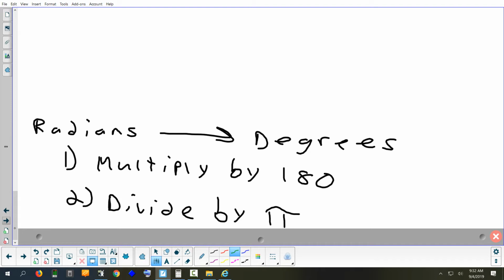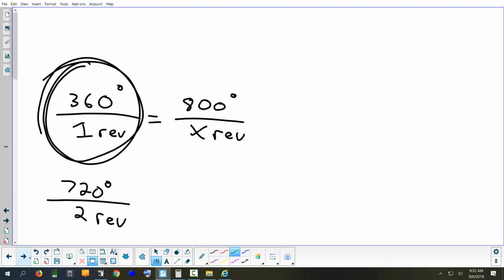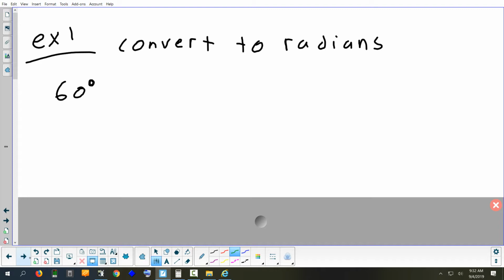Okay, so the last thing we'll do is we'll just practice converting a few numbers between degrees and radians. Okay. So directions say convert to radians. So anytime you're converting between degrees and radians, you're always multiplying by a fraction. You have 2 choices, pi over 180 or 180 over pi. You just have to figure out which one it is here. So if you want, it might help the first time, think of 60 as a fraction. Think of it as 60 over 1. In the future, I probably won't do that.